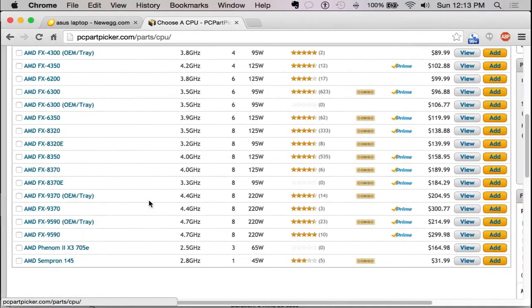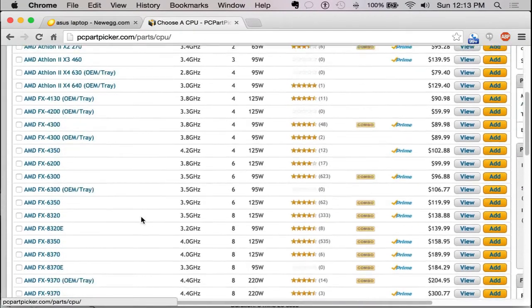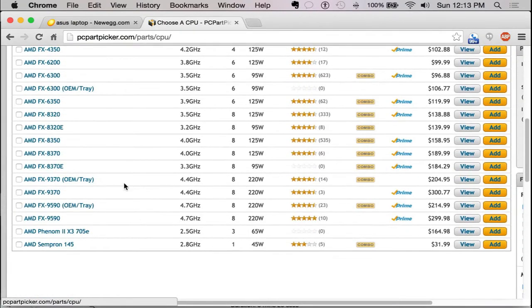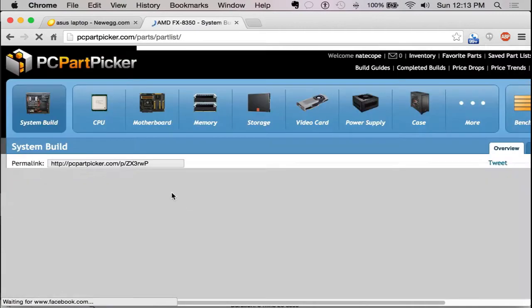So it helps, especially newcomers to building new systems like this from scratch. It's a really good tool to not screw yourself over when buying all these parts and not realizing one is not compatible, right?